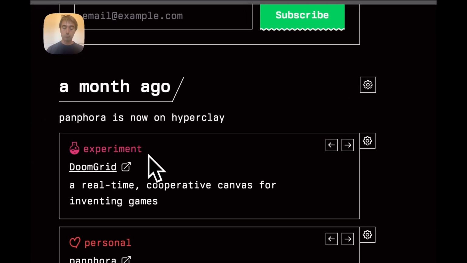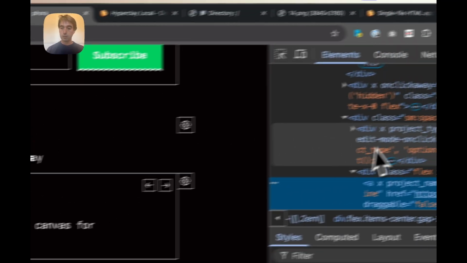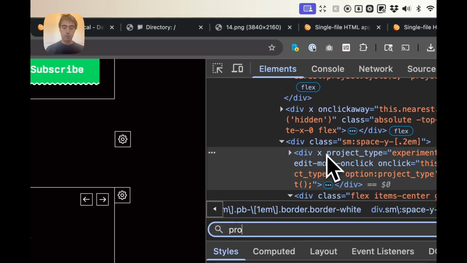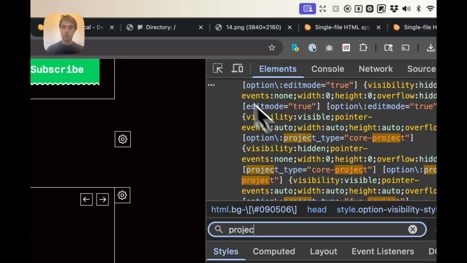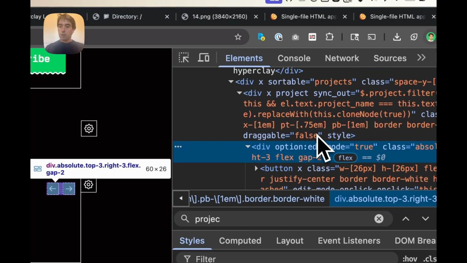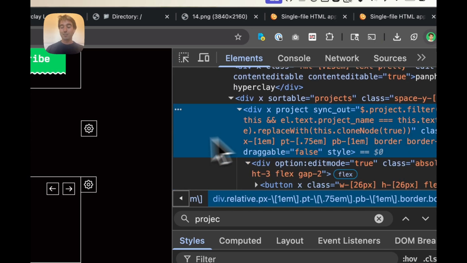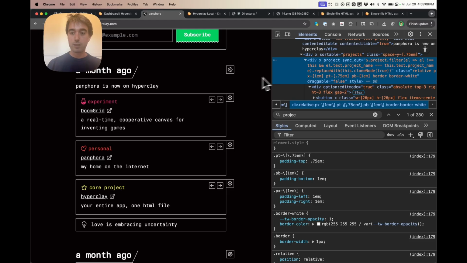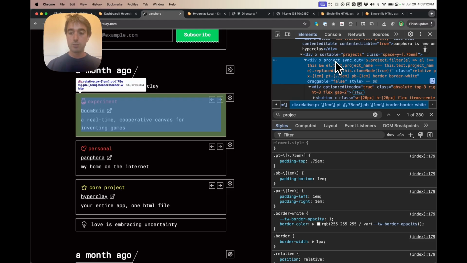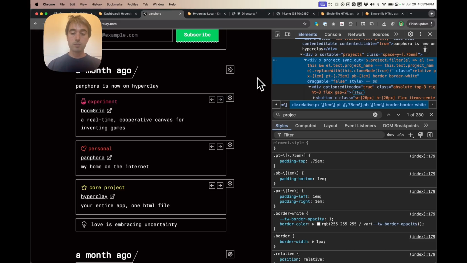And so you can see, I think it's here. Let's see, project equals... Yeah, project. Oh, actually, sorry. This is actually more fascinating than I was thinking. It's not based on what the project attribute is set to. It's based on the inner HTML of the project. It grabs the entire inner HTML of this project and compares it to the other elements on the page, and then cycles through them in order to loop through all of the available projects on the page. And this is kind of cool. It's one of the cool things you can do when you treat the DOM as the database.